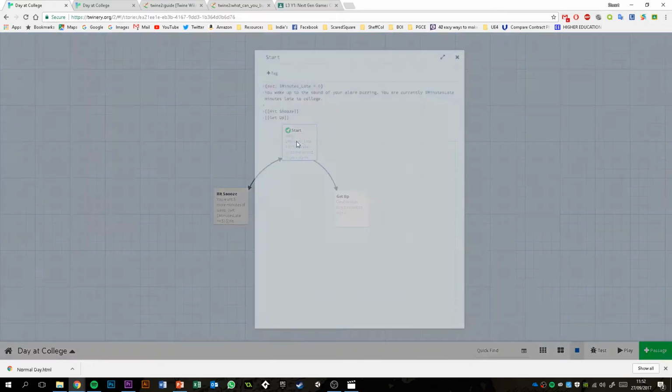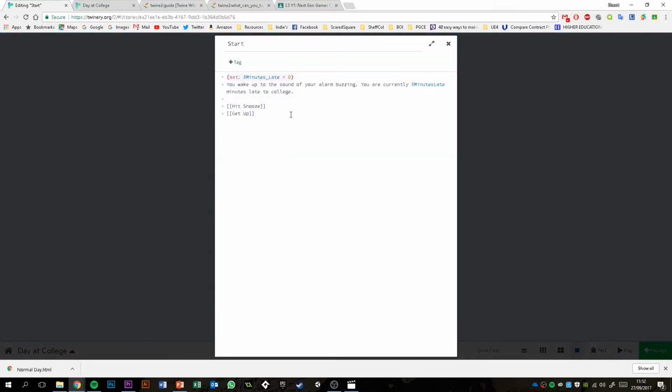I figured it wouldn't work because when you return to this, oh, that's why. Right. Okay. So basically, here I've gone, set minutes underscore late to 0, and then I've then started using minutes late without an underscore. So it's important to remember in Twine that you need to spell your variables exactly the same every time. The reason it still worked even though it was using a different value is because the default value for a variable in Twine is going to be 0. So if I forgot to set the value of a variable, it will just give it a default value of 0.